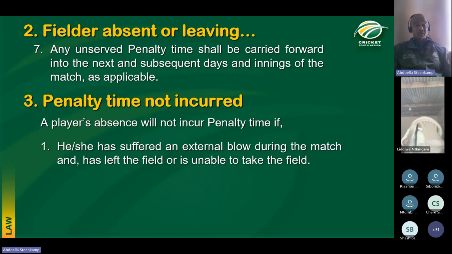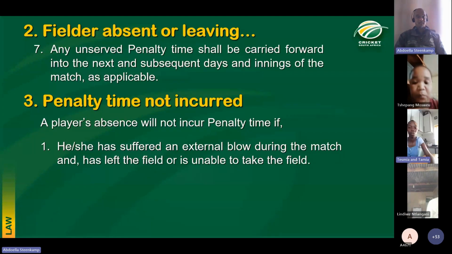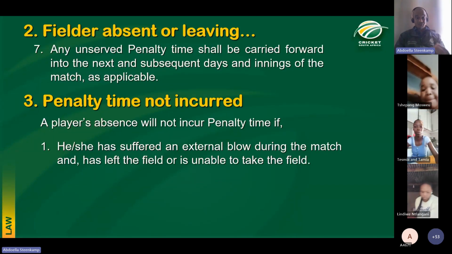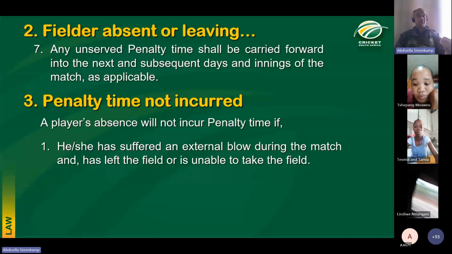Firstly, a fielder suffered an external blow during the match. And because of this external blow, that fielder needed to leave the field. The emphasis here is on external blow. An example of this is, let's visualize a short leg fielder. The spinner bowls a short ball, the batter pulls the ball straight into the knee of the short leg fielder. The ball went against the knee of the fielder. The fielder then needs to get treatment, leaves the field, comes back an hour later.